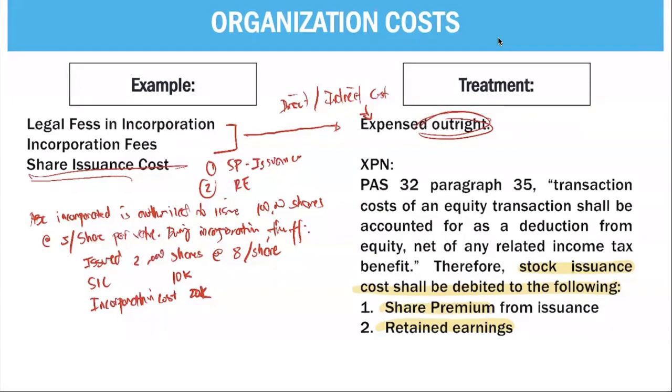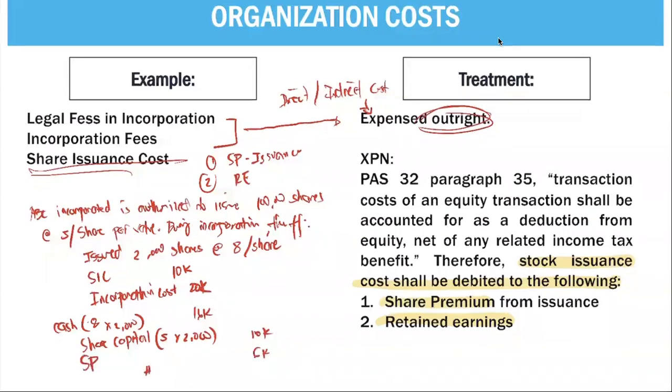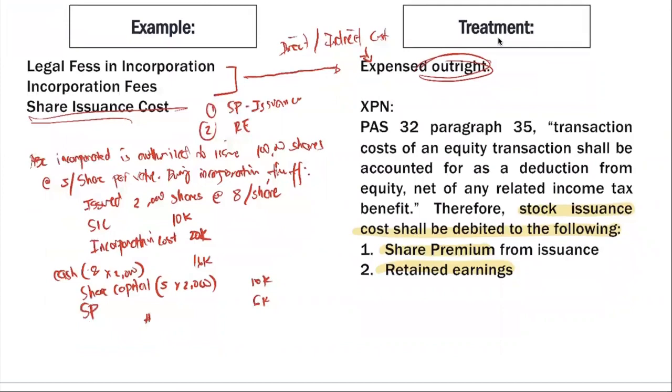Okay. So first, we account for the issuance. So for the issuance, you issued at 8 per share. So we have here share capital. We will credit it at the amount of par value. Always your share capital is at par value. So 5 and the number of shares is 2,000. So this is 10,000. But how much cash did we receive? So we have 8 pesos per share times 2,000. So this is 16,000. So we have a difference of 6,000. We call that your share premium, as we said a while back in our initial discussion.